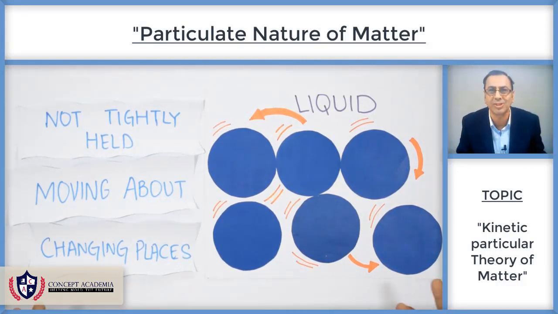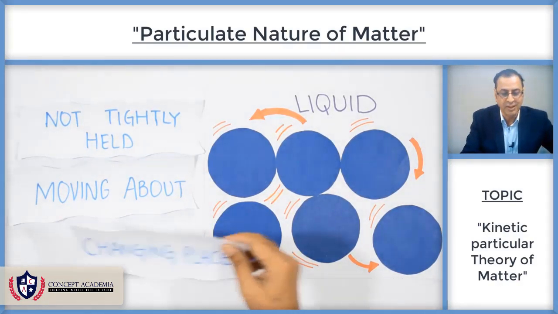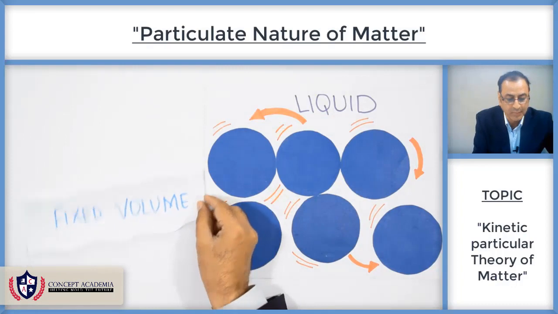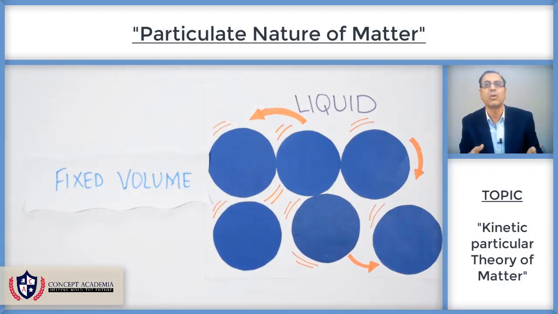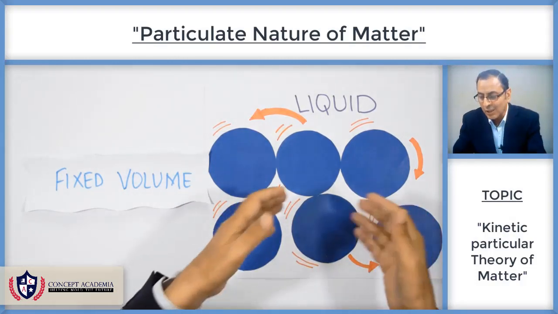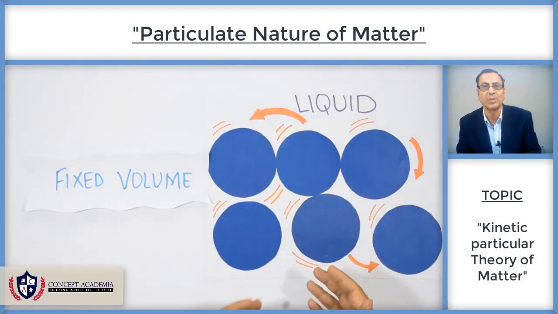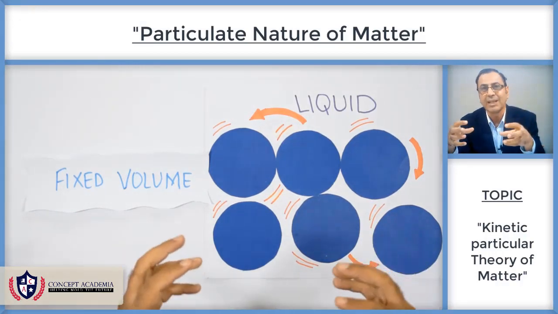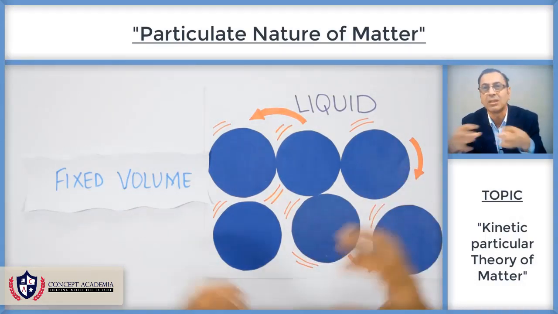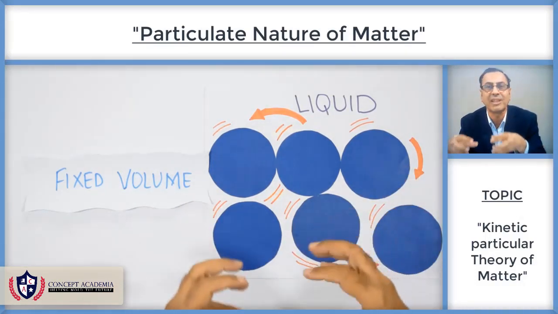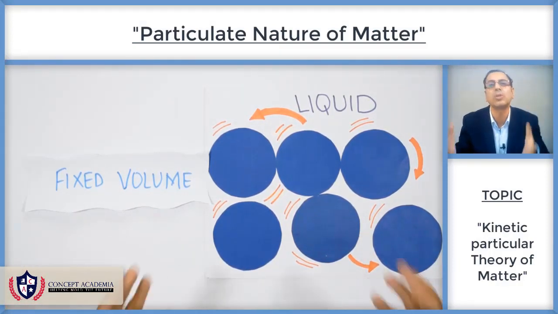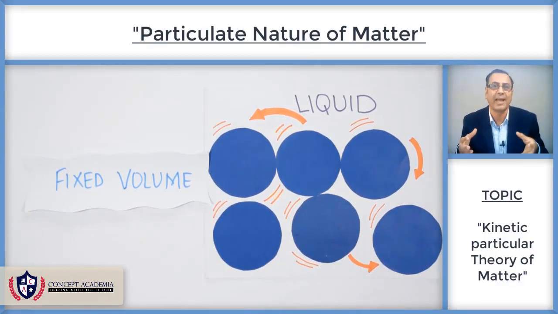You see the water flows, and it tells us that water can move, and it has a fixed volume. Why do they have a fixed volume? They have a fixed volume because they are still quite close together. When they are still quite close together and can slide past one another, it means there is some holding power over one another. The particles of liquids have holding power over one another, so they remain close to one another, and this is the reason that they have a fixed volume.